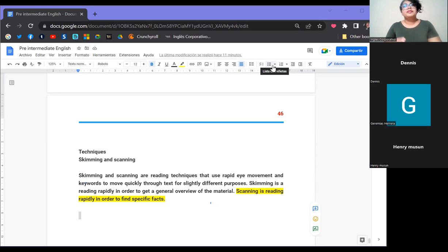In this case, we can do this skimming, but in some cases, you will find some things that are hard to understand because you are not reading the whole thing. So it's good when we are going to read the whole document later. But if you are going to just do this skimming, maybe you are not going to find all the elements that you are going to say about the text.